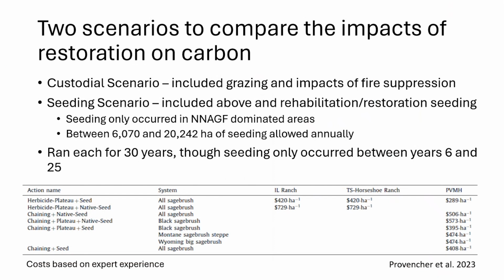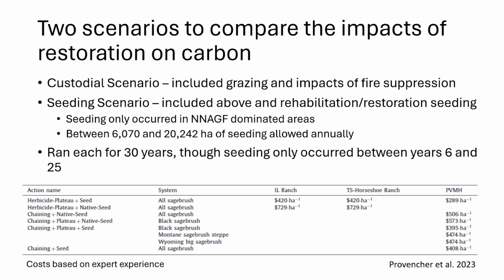So in order to look at what restoration can potentially do, we created 2 scenarios. These were fairly simplistic scenarios compared to some of our other modeling scenarios. We had what we called a custodial scenario, and as Louis likes to say, we used to call this kind of thing a minimum management, but we are having some management in there. Grazing is still occurring on these landscapes, and we don't model fire suppression, but we model the effects of fire suppression.